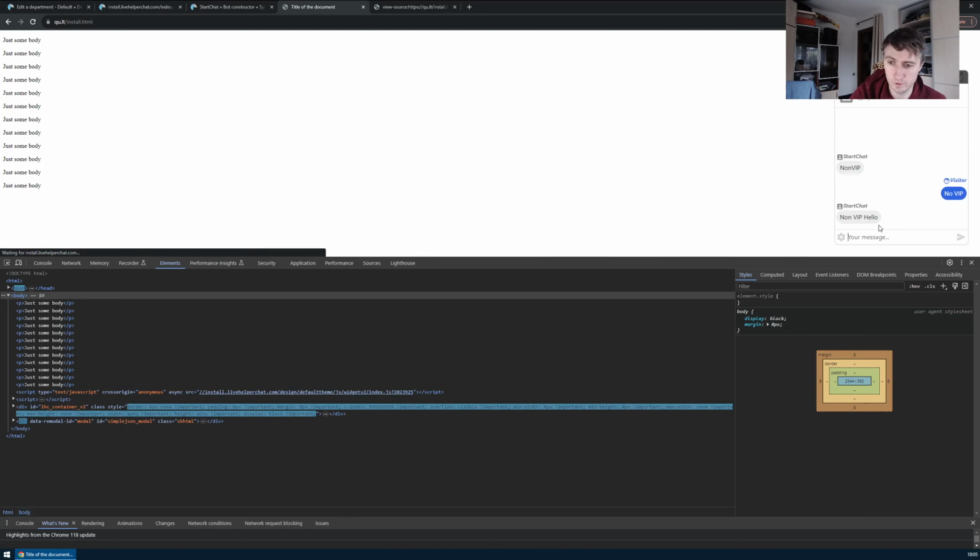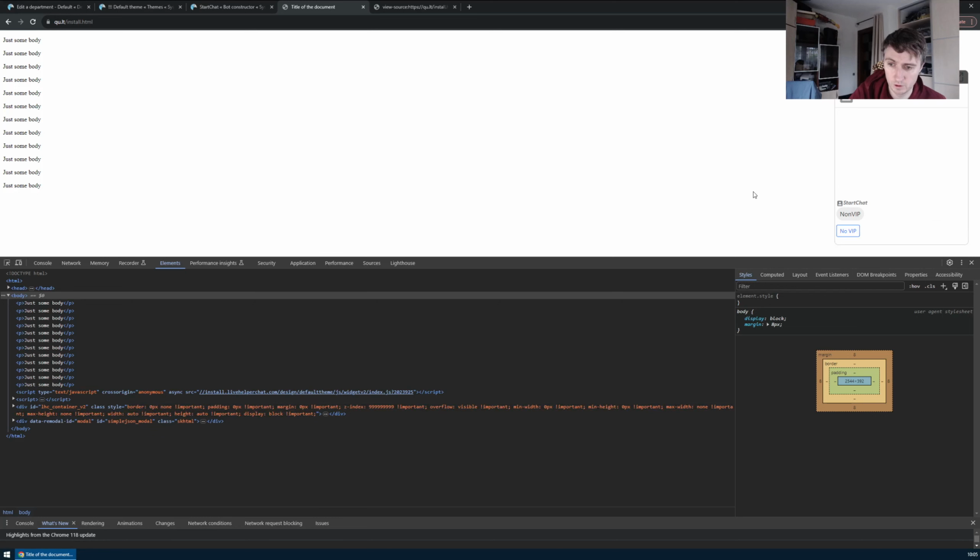Also, for example, if you are VIP, it makes sense. Let's say VIP, if I refresh, makes sense because I can start chat like that. You see, there will be only this message and this one, and nothing else, and you are chatting with a bot.